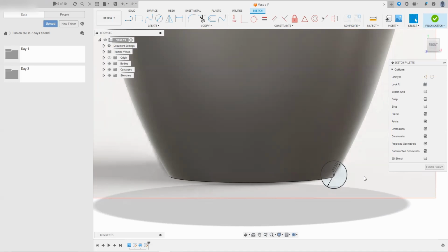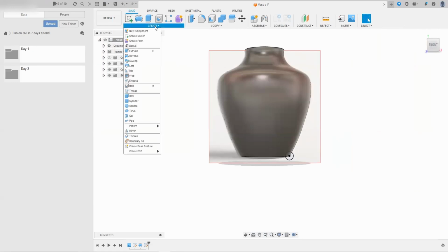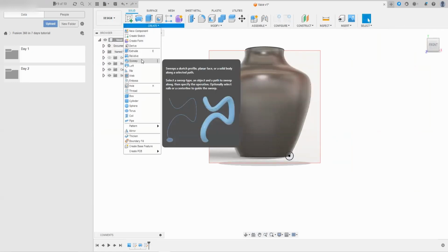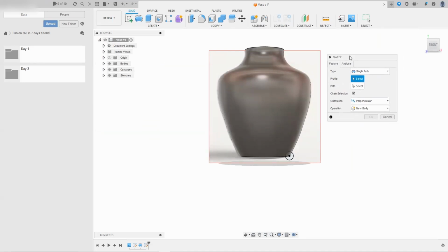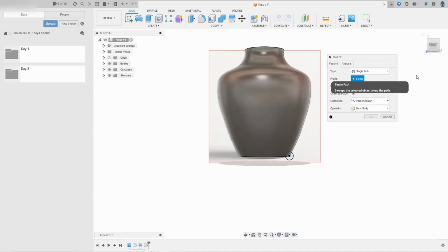All of that being said, now that the sketch is completed, we can see how the sweep command can be used in order to turn the sketch into a 3D solid. So let's exit sketch mode, and in the create section of the toolbar, if we press on the drop-down menu, we can select the sweep command, and this window will appear here. For our vase, we will use a single path sweep command. If you press on the drop-down menu, you can see that there are other types of sweeps that we can use, but the single path sweep will definitely be the common one that you will use. If ever you want me to review the other types of sweeps, just leave a comment below and I can make another video explaining exactly that.